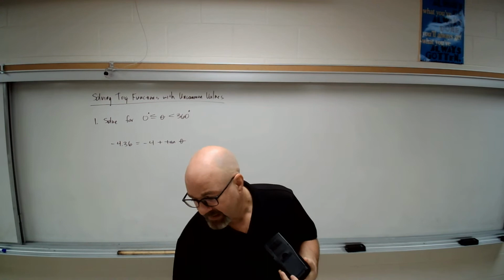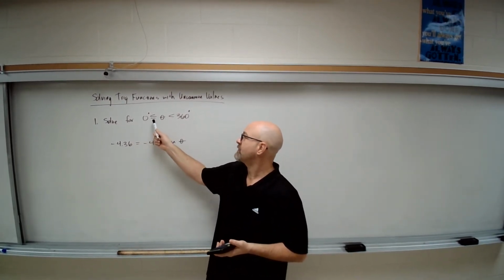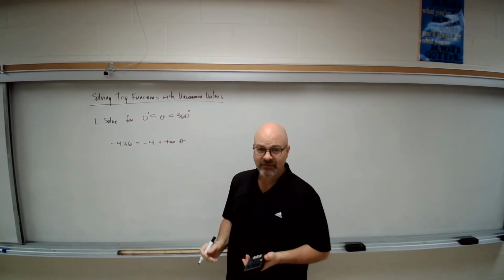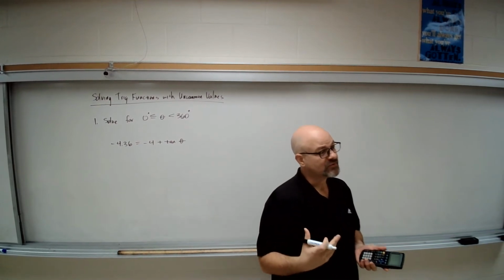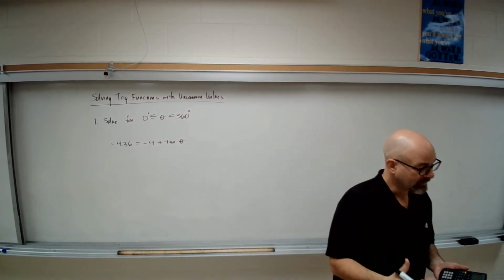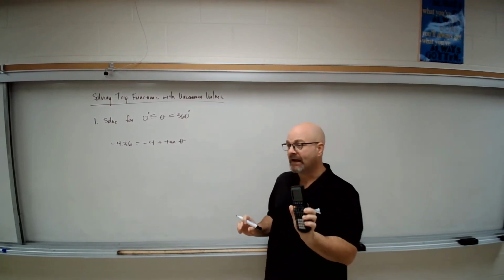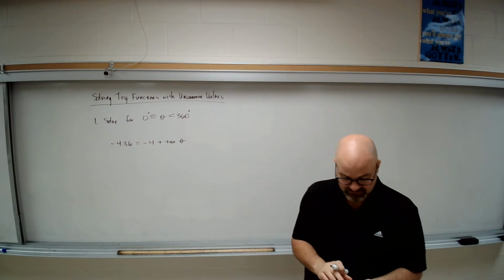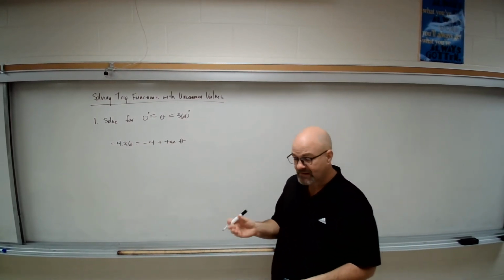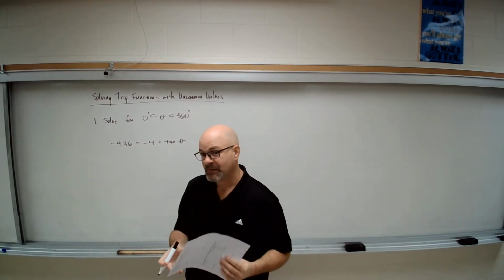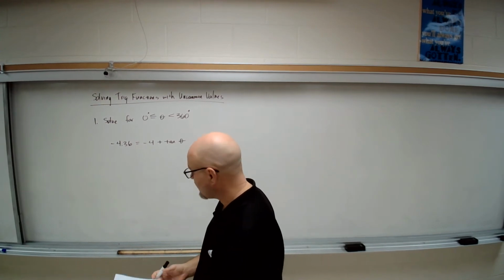Okay, so the first thing when you're solving a trig equation is, here we're asked to solve for 0 degrees is less than or equal to theta is less than 360. This is telling us that we want to find the degree solutions in the first rotation. Okay, so on my calculator, I have to be in degree mode, or it will give me the wrong answer, because we're going to have to use an inverse trig function. So I'm going to go to my mode and make sure I'm in degree mode. On this worksheet, at the bottom, it switches to radians, so you have to be aware of that. That's part of the challenge, I guess.